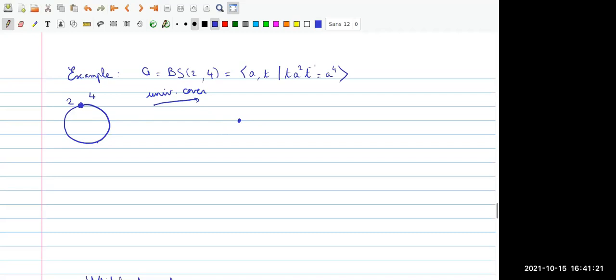So from my vertex here, there are edges which leave the vertex on the right, and edges on the left, which enter the vertex. So I should have edges on that side and on that side. And now the numbers here, 4 and 2, they describe the index of the edge stabilizer in the vertex stabilizer. So here I should have 4 edges leaving and 2 edges entering. And as I have only one orbit of vertex, I see the same picture at every vertex. So it should look like that, etc.